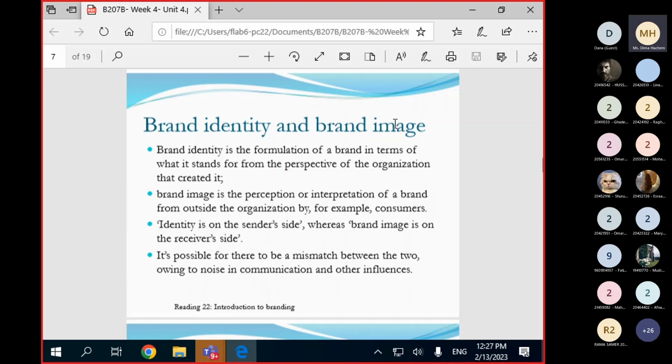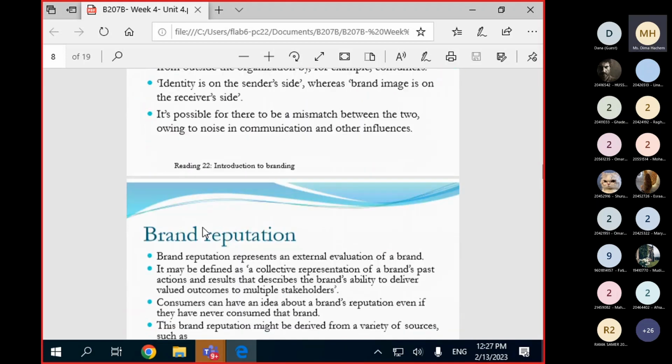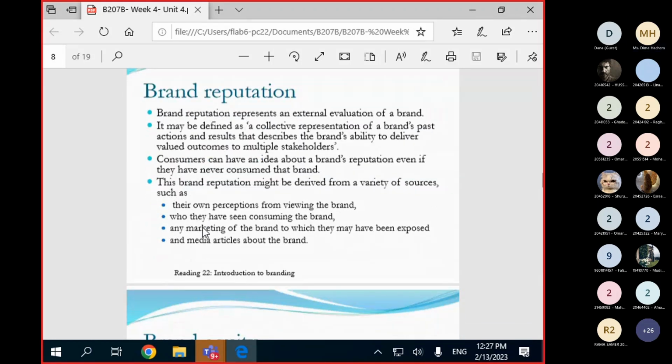All right, the unsuccessful brands say we want A, B, C, but they don't know how to deliver this message. They have a mix of signals, a mix of messages in their ads, in their promotion, maybe in the place where they sell their product. So they don't have a good package overall that is a good fit with their target market. Okay, so this is about brand identity and brand image.